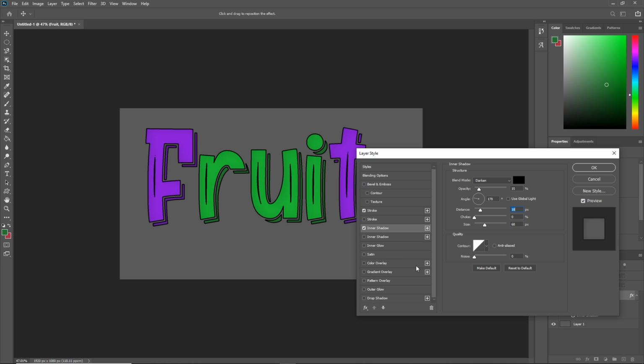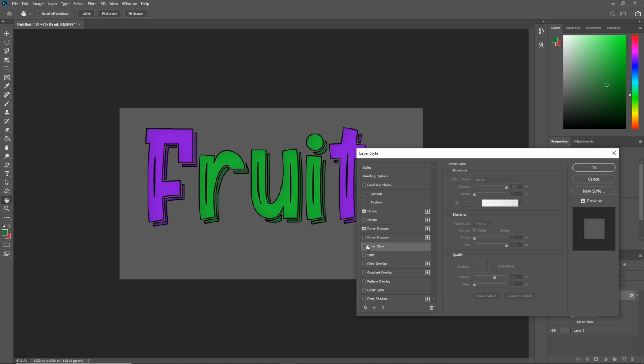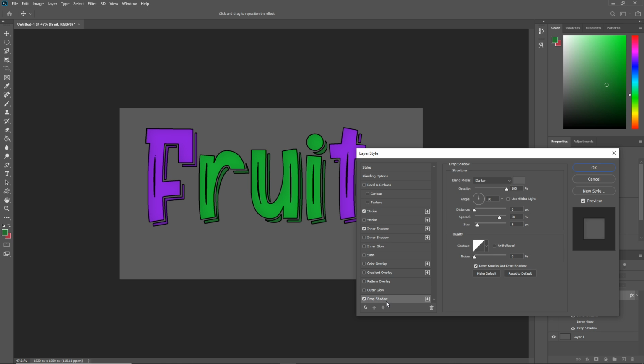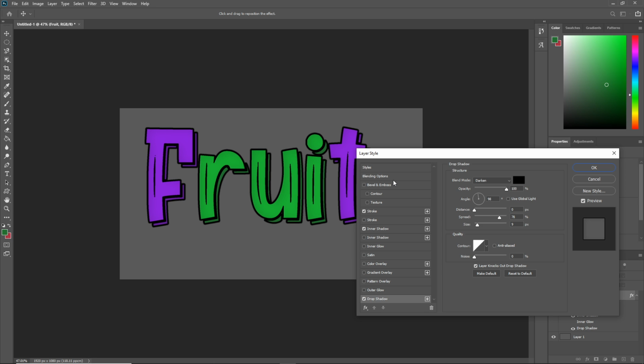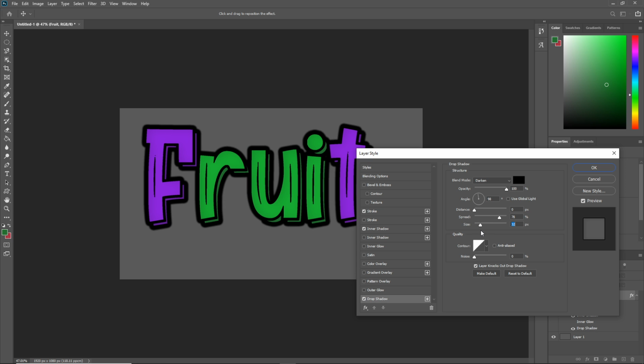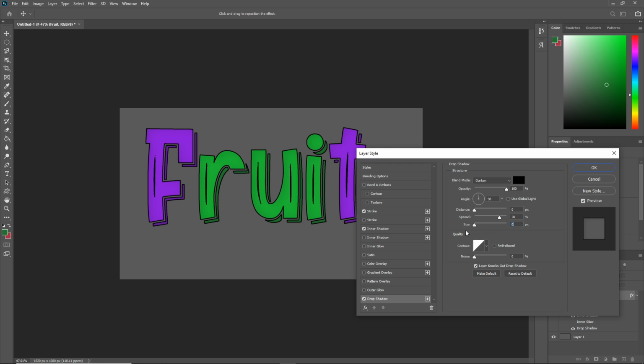Okay, that should do. Then we're going to do a drop shadow. This drop shadow is going to be black, of course. This is going to really make this pop for us, which is what we're aiming for here. Have a look at it, change the size a little bit, make it a little bit bigger, and make sure that it is at the right angle, which is directly upwards. Okay, that looks good to me.